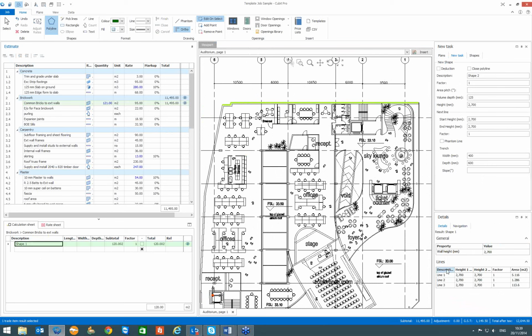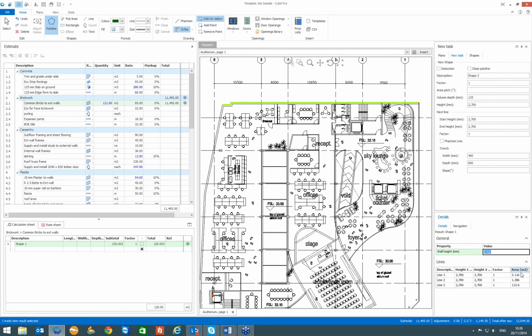One of the features people have asked for is how to amend the height of that wall in one go, rather than having to edit every different segment. So we've inserted a general property option here with the overall height, so if it's a standard height across, it'll be in there for you.